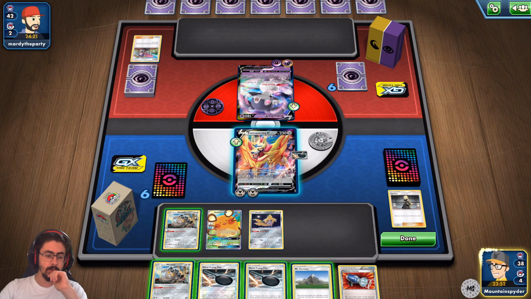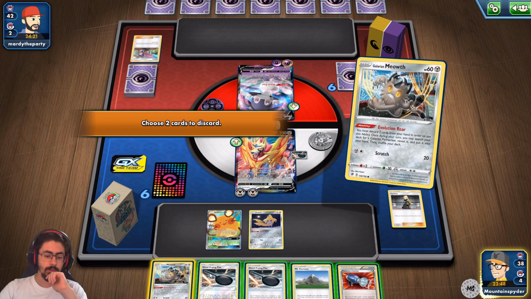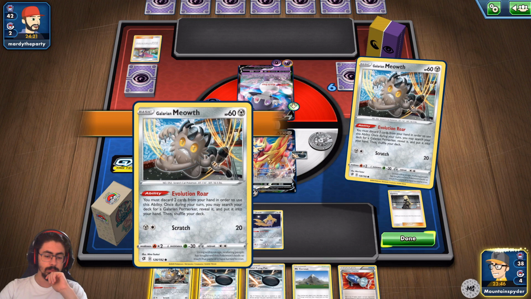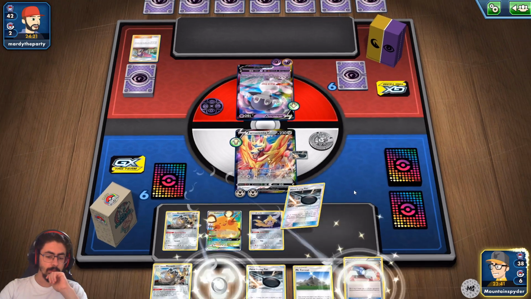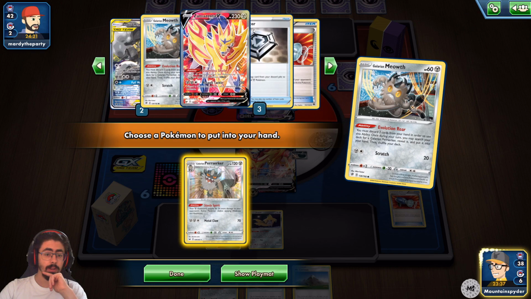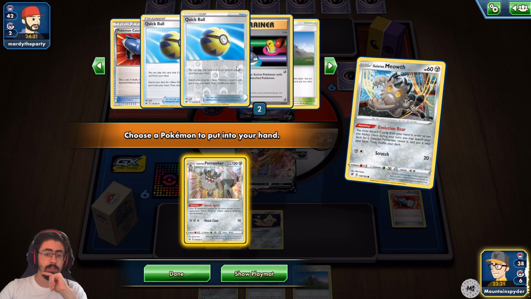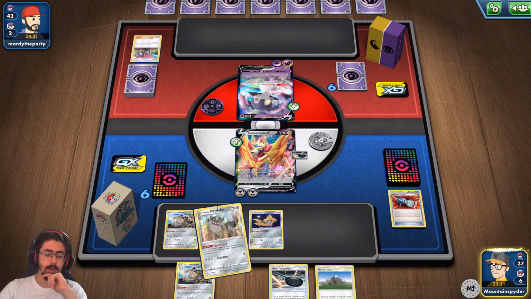So what I wouldn't mind doing is actually going Evolution Roar to get rid of the... Ooh. Let's get rid of those 2 rather. And let's bring out the Berserker. Oh, there's only 1 Berserker in my deck. Which means I've prized the other one, because I only run 2. Okay. That's something worth keeping note of because of this Meowth.